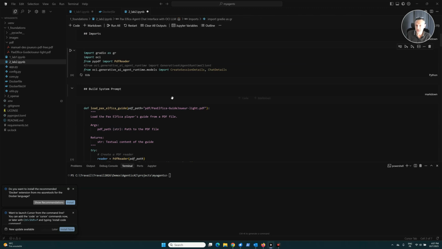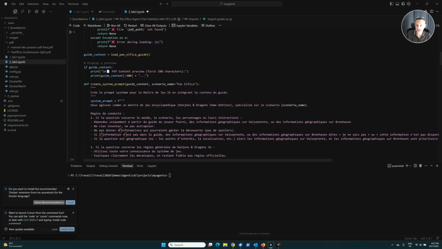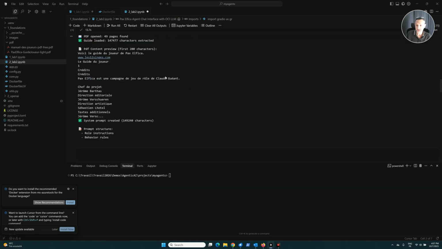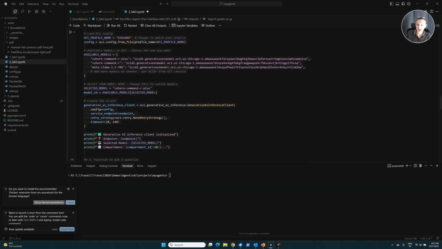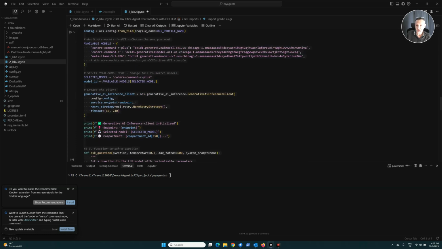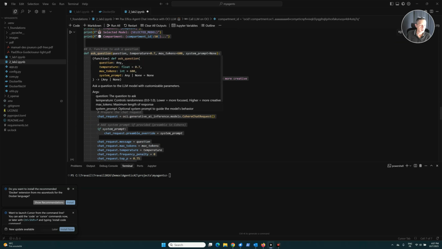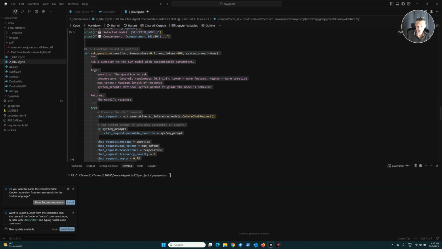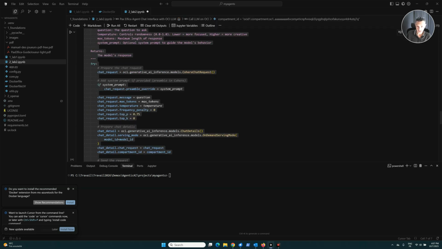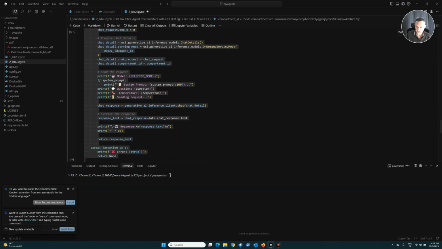So import, very nice. Again, load the guide. Okay, don't want to click on that because it's down. And call the LLM, as you can see here, the code, okay, with here a request to the LLM, okay, and a function to ask a question to the LLM. Here, Cohere, okay, for a model, but I can choose the model that I want here.